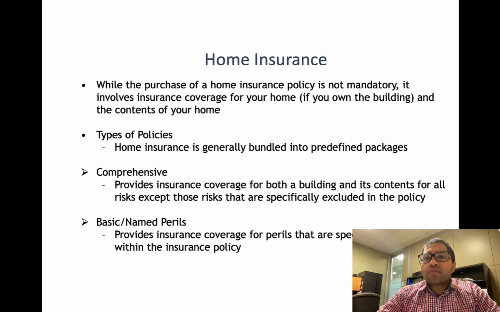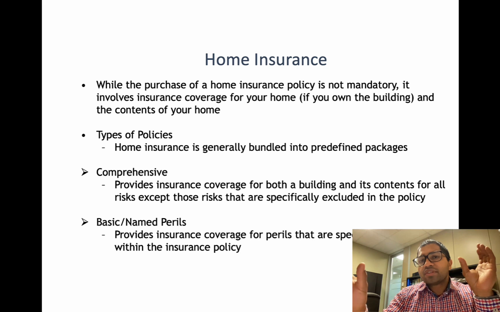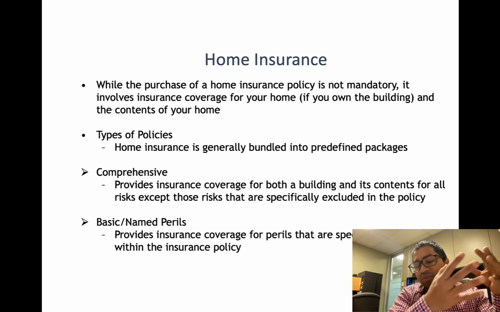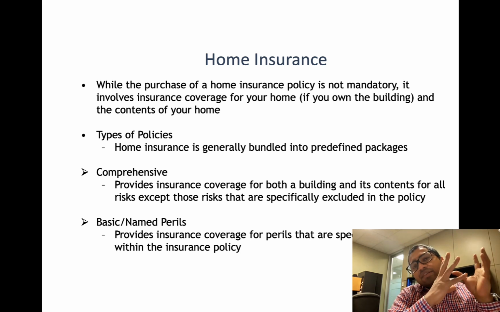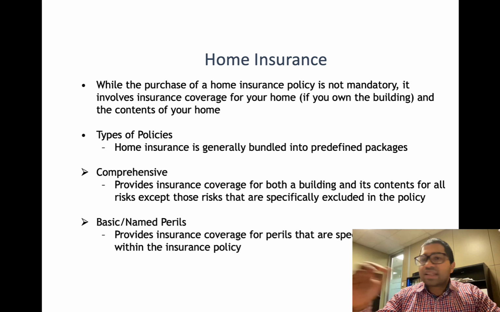While the purchase of a home insurance policy is not mandatory, this is a big difference between home insurance and auto insurance. Like we studied in auto insurance, there is a mandatory third party liability that you have to get when you purchase an auto insurance. So not the entire auto insurance is mandatory. You don't have to protect your car, but you have to protect someone else getting hit by your car. That is the third party liability, which is mandatory. But in home insurance nothing is mandatory.